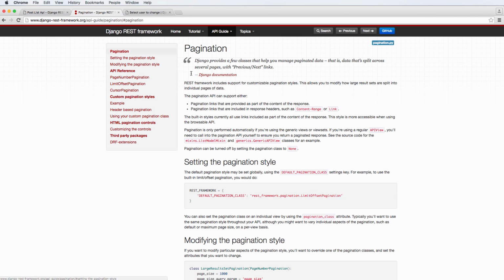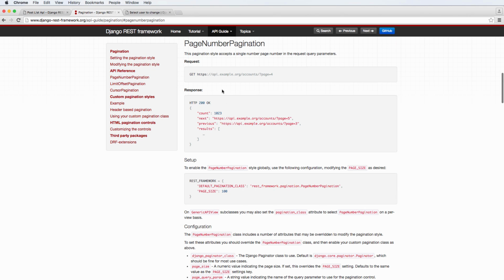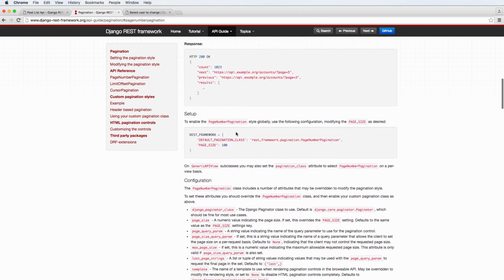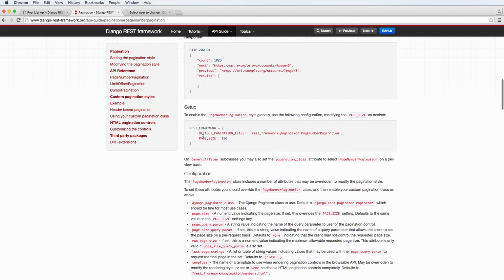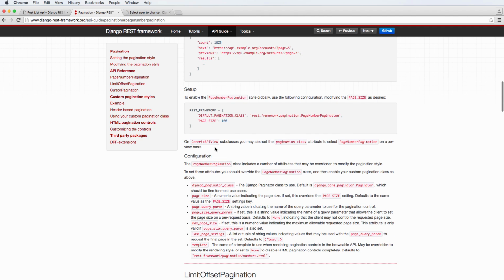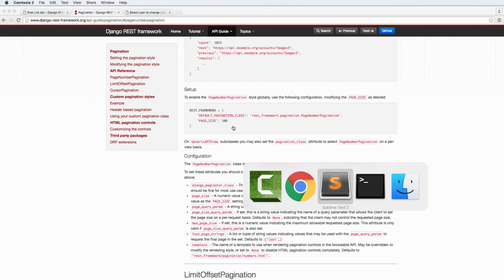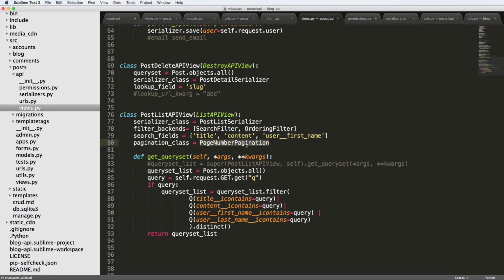So let's actually take a look at the documentation for page number pagination. And we see here that we can go off of a certain page, right? So page 1, page 2, and so on. So let's go ahead and try that out. But something to note is there are some defaults already going into the pagination class itself, so page size being 100. So if we don't have 100 things, we're not actually going to be able to see it. So we have to create our own page number class if we want to customize that size. In order for us to really use this, that's what we have to do.